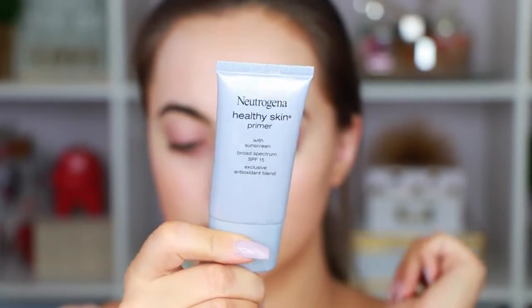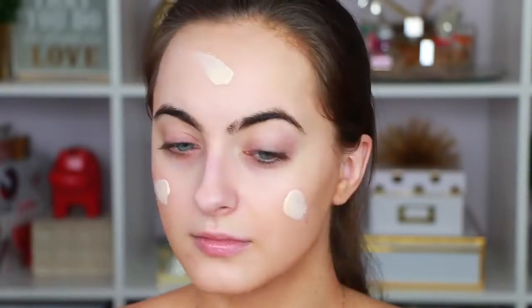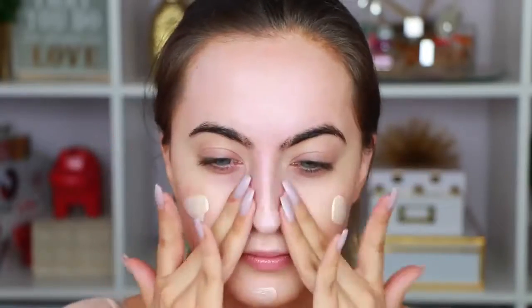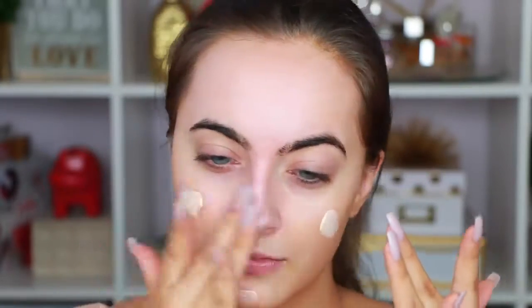Nowhere. So after moisturizing the face and the lips, I'm going to prep the skin with primer. I'm going to start with the Neutrogena Healthy Skin Primer, and I'm going to apply this all over the face. I want to really focus on places where the sun would hit because this does have SPF, and in case you are planning on wearing this during the day when the sun is out, SPF is your best friend. So I just like to apply this everywhere, as if I'm applying a second layer of moisturizer, but this just helps to give a nice glow to the skin.